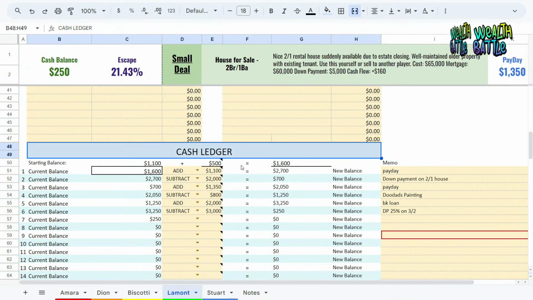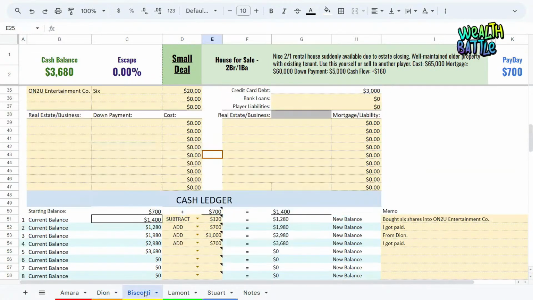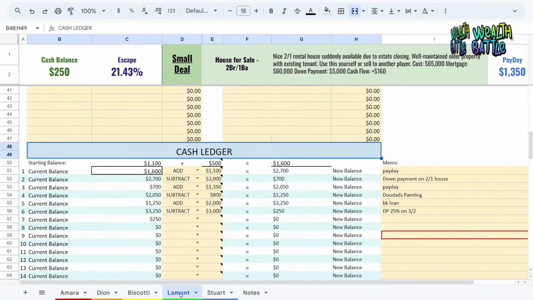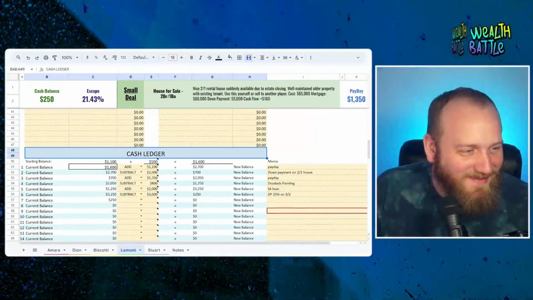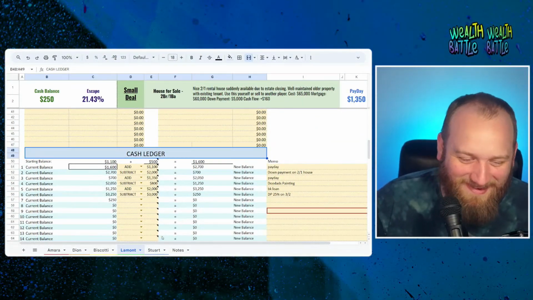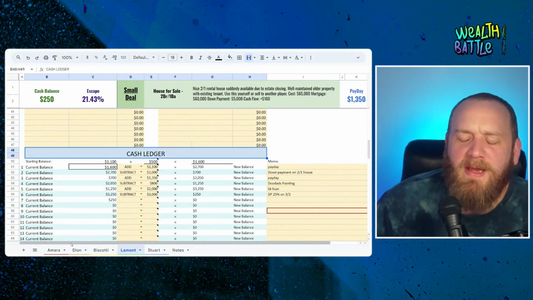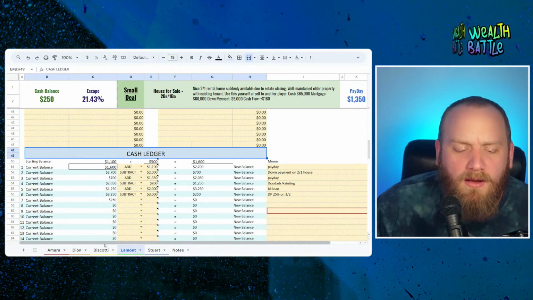Dion, Stewart, anybody you guys want to jump in? Got an opportunity for you guys again. Nice little rental. I'm gonna have to pass on this one. Dion shut you down quick on that one, man. Yeah, he did. I was trying to sell him on it. No, I was just teasing. So, Dion, why were you so quick to pass, if we can?